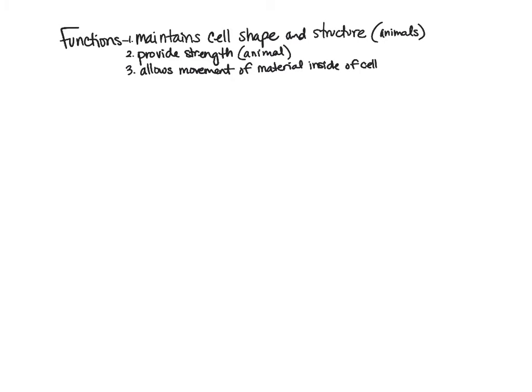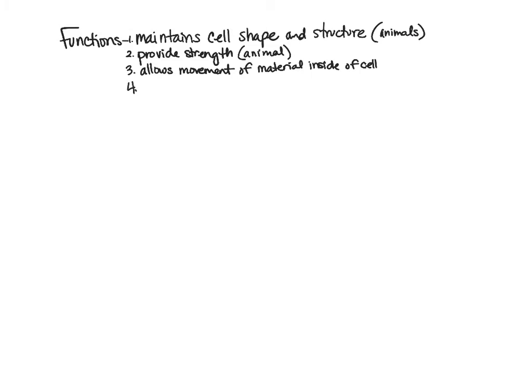So the way that it allows for movement of material inside of the cell is it actually acts as kind of a transport highway. So we have these long filaments that we'll talk about, and these filaments can have little tiny machines walk along the filaments, carrying the vesicles from one place to the other. So we already talked about the vesicles and how they move from the endoplasmic reticulum to the Golgi apparatus, and so there will be these cytoskeleton filaments that will have these little tiny organic machines that are moving along, taking that vesicle and carrying it from the endoplasmic reticulum to the Golgi apparatus. So it's going to allow things to move within the cell, utilizing this as kind of like a highway system.